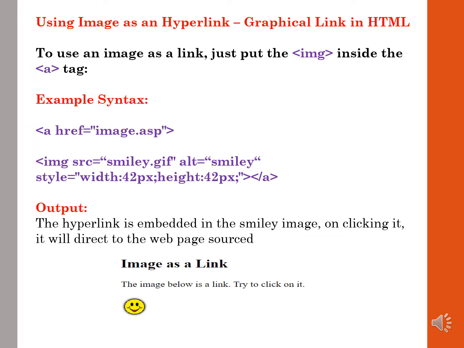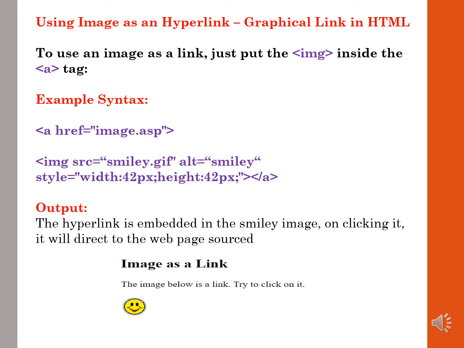As we have seen earlier, not only text, we can use an image as a hyperlink also. It is called a graphical link in HTML. To use an image as a link, just put the img tag inside the a href tag.